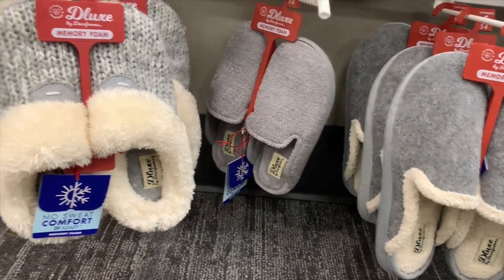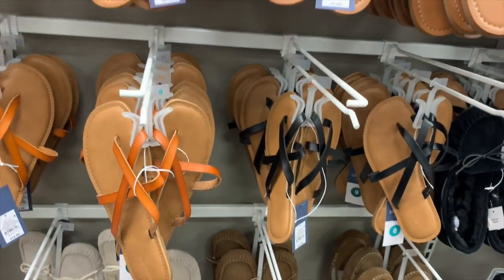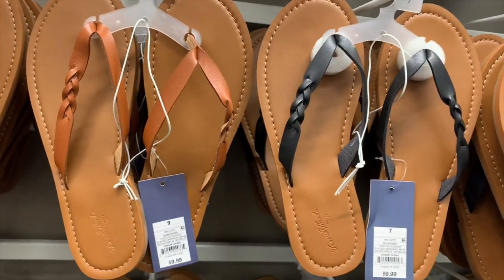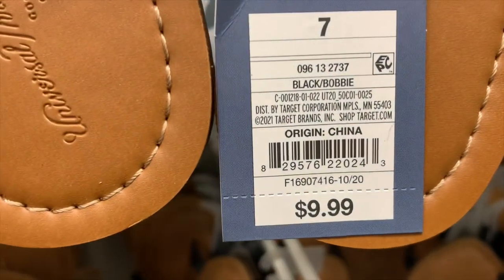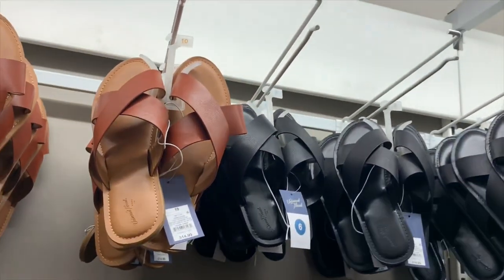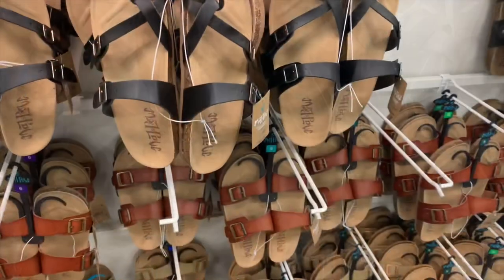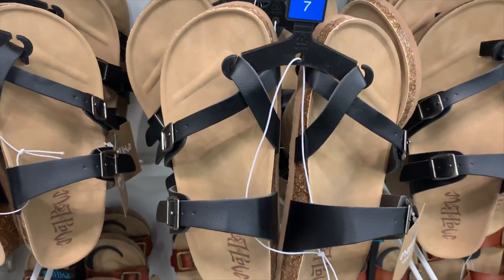They also have these sandals — different from the others. Those are straight straps but these ones have a braid part way through — I've never seen anything like that, it's kind of cool. You can get tan or black, and here's the barcode — they're only $9.99, that is so reasonable. Then they have ones with thicker straps in brown and black for $14.99.